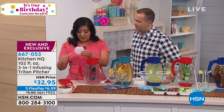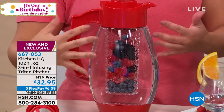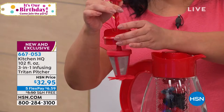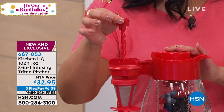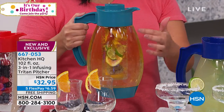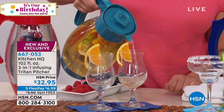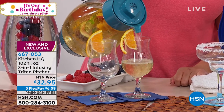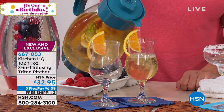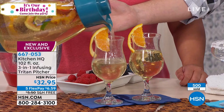We've also included a steeper — if you want to make iced tea or iced coffee, you can, and you can infuse the flavors there too. It's summertime, so it's sangria time! This is a white wine sangria — fresh and frozen fruit, cut to release all its flavors into the wine. How about a fruity refreshing cocktail after work or with dinner? You'll be the envy of your friends. Also, free shipping and handling and five flex pay. If you use the HSN credit card, you get an extra flex. What Adam's drinking is a white wine sangria — fortified white wine with some fruits added, really refreshing.